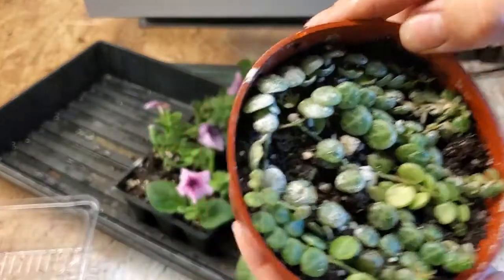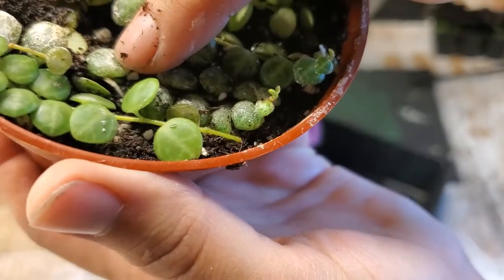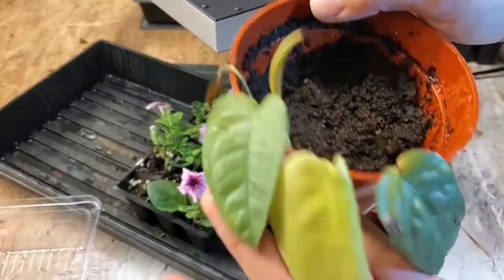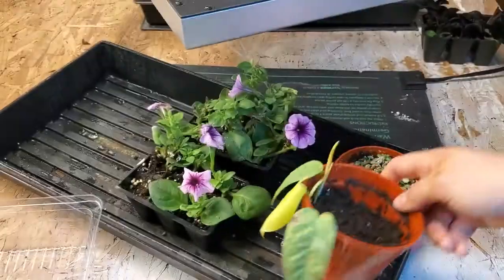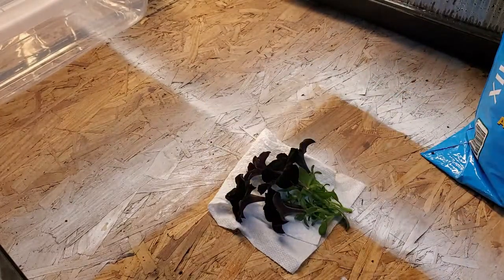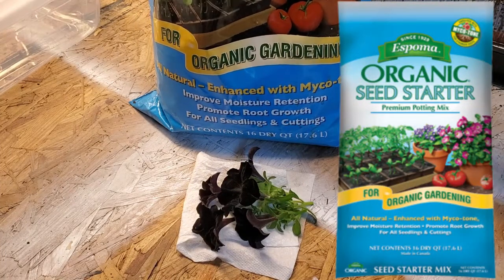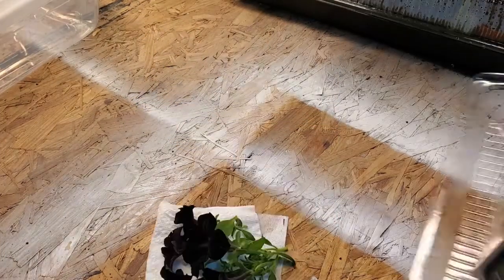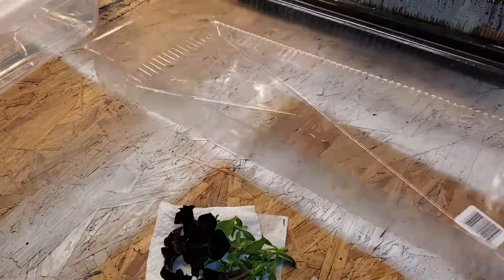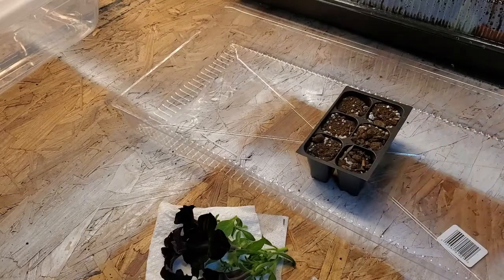Here's some string of turtles, and there's a tiny root. And I just put this Cebu blue and lemon lime philodendron in here a couple days ago. I'm going to take just a standard cell pack and fill it with the Espoma organic seed starter. Here is my cell pack with the soil in it, and I'm putting this tray lid down to contain any mess that we might make.